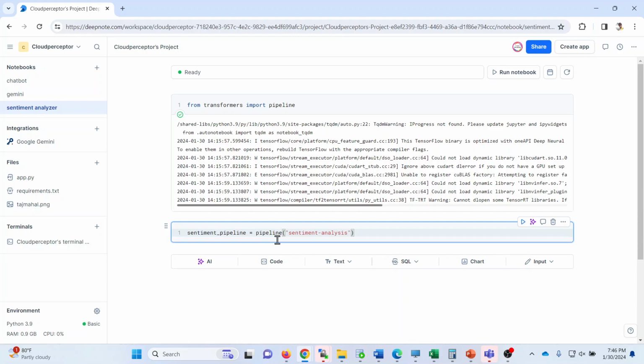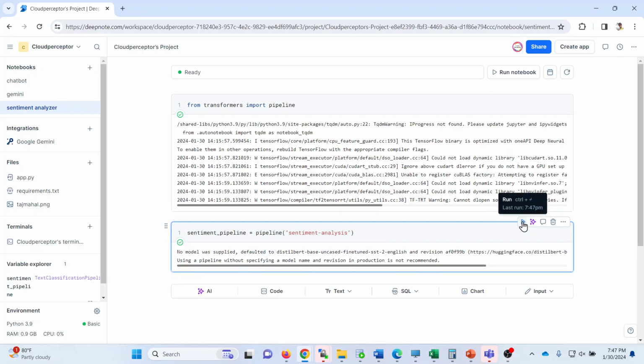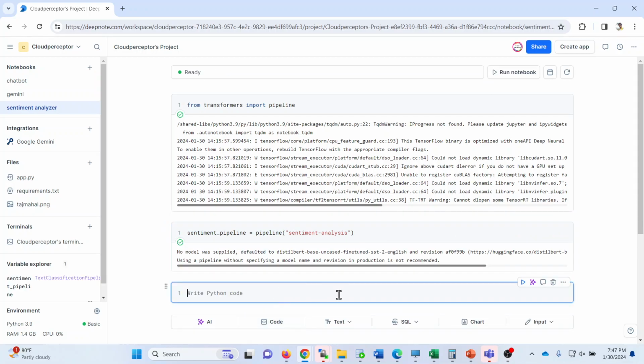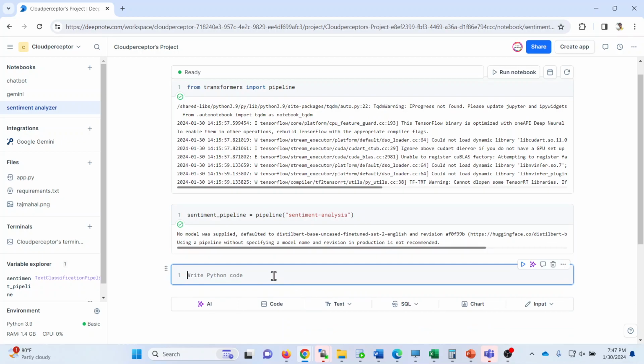Remember in Hugging Face, a pipeline is like a tool that helps you perform a series of steps to change data into the form you want. This pipeline makes it simple to use these tools for different kinds of jobs, without needing to know all the complex details and how these tools work on the inside. We have created our sentiment analysis pipeline. Okay, so we'll run this as well. Yep, that got completed.